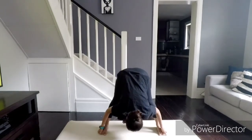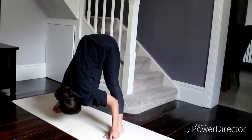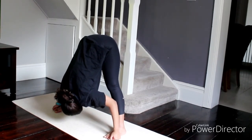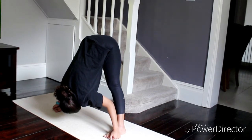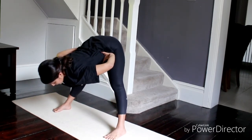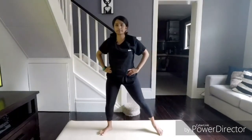Slight micro bend here in the knees as well, so we're not locking in. Depending on how good your balance is and how you're feeling at the moment, you might even close the eyes and let everything hang. From here, inhale, come up halfway lift. Exhale, bring the palms towards the hips. Then inhale, strong legs bring us up.